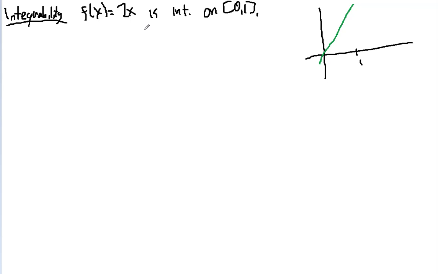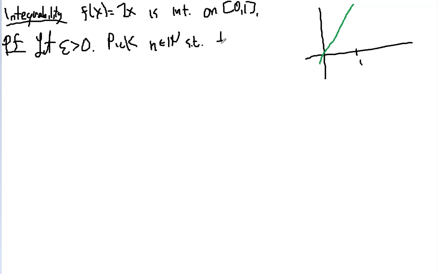I'm going to prove that a more normal function is integrable on [0, 1], and I'm going to do it much the same way that I did my last screencast. I'm going to let epsilon be bigger than 0. I'm going to find a partition such that U(f, P) minus L(f, P) is less than epsilon. And to do that, I'm going to pick a little n such that 1 over n is less than something. I'm going to tell you that later.